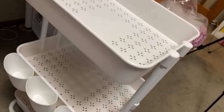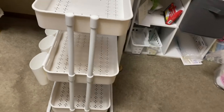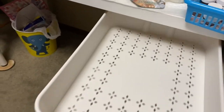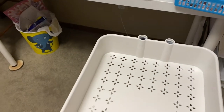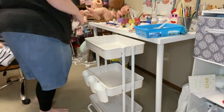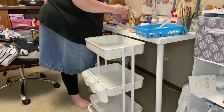So I bought this little cart that I found on Amazon, and it has three little containers that you can attach to the sides. I thought it would be perfect for paintbrushes and Prisma pencils and things like that. And I left the wheels off and the top handle off so that I could actually push it under my desk when I'm not there working. So let's get busy and tidy up this mess.